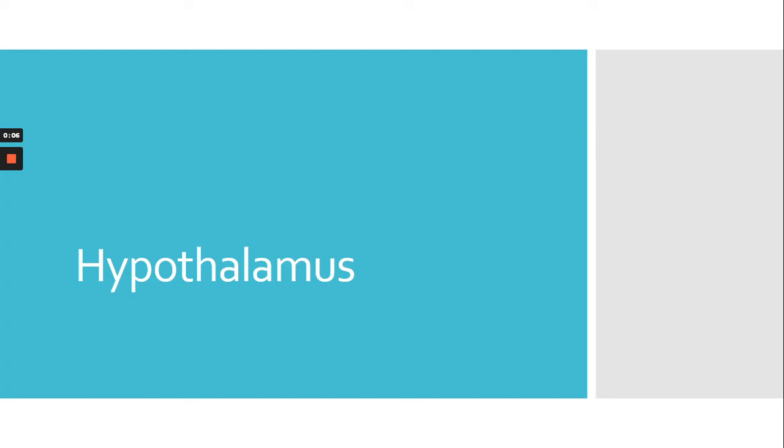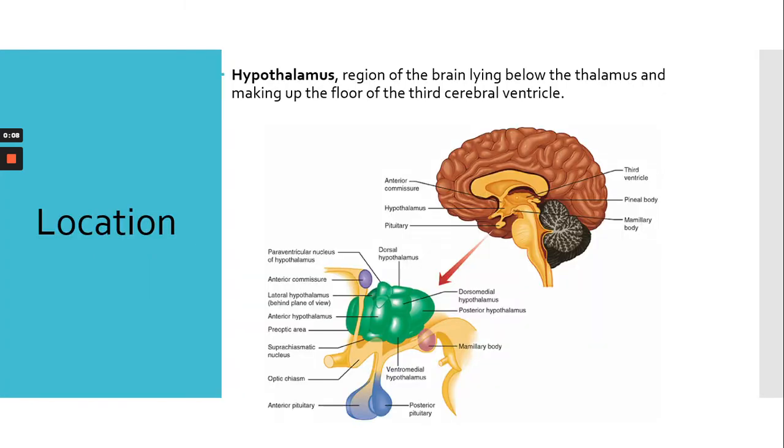So let's begin. Hypothalamus is an integral part of the brain and it is a small cone-shaped organ situated above the pituitary gland and a pituitary stalk, as you can see here in the diagram. And it is located below the thalamus and the third ventricle, the third cerebral ventricle. And I'll talk about the borders shortly. Just observe the exact position of the hypothalamus in these diagrams so it is easier for you.